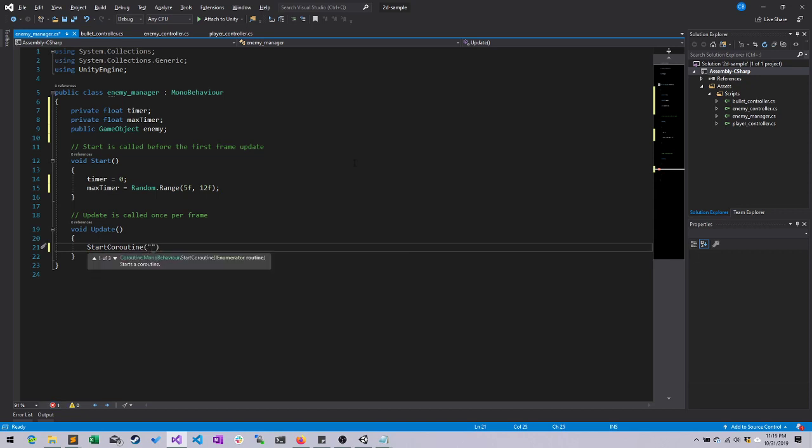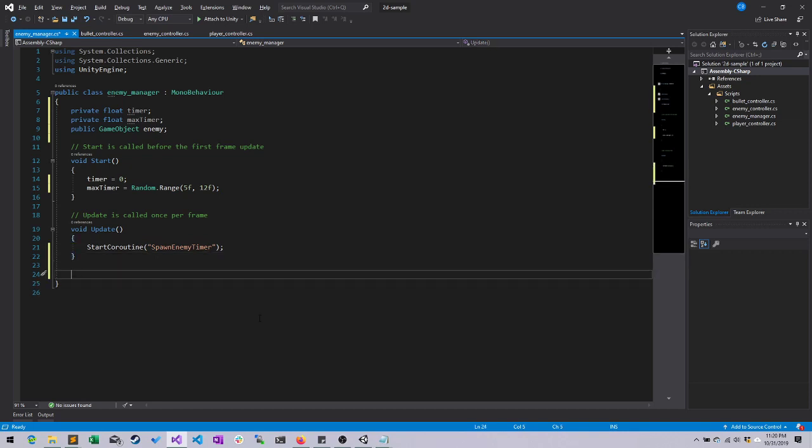We haven't yet written the coroutine, but we're going to call it spawn enemy timer. So when the update method is called every single frame, it's going to say, hey, if it's not been started yet, or it's been stopped for any reason, start the coroutine using the spawn enemy timer. And I have a typo right there. It should be spawn enemy timer.